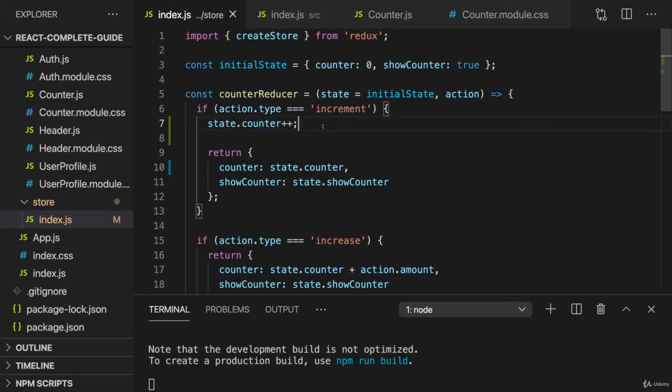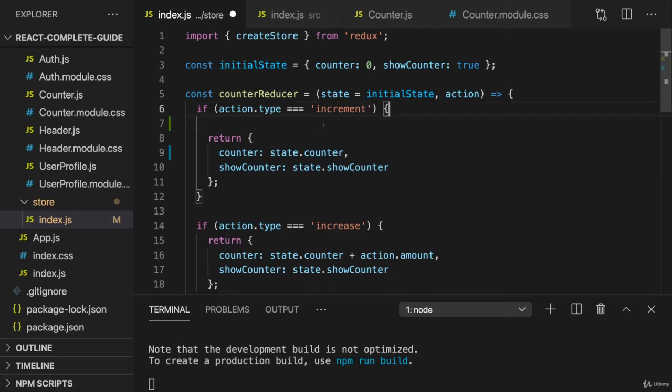Now, when working with Redux and its state, you must never mutate state like this. Never change the original state which you're getting. This can lead to bugs, unpredictable behavior, and it can make debugging your application harder as well. So even though it doesn't lead to a bug here, it can have unwanted and unexpected side effects in bigger applications where your state gets out of sync and suddenly the UI is not reflecting your state correctly anymore. And hence the simple rule is never mutate your state like this.